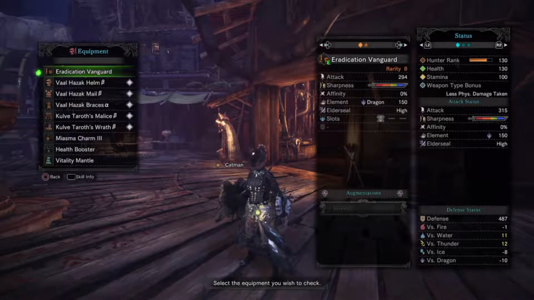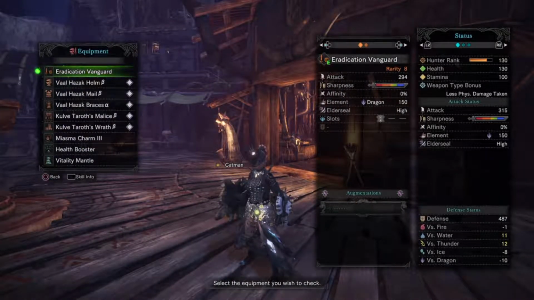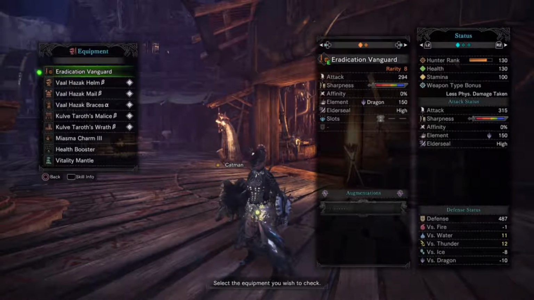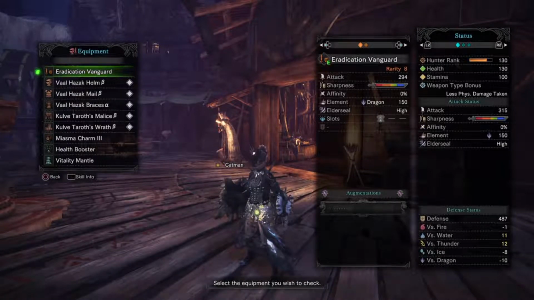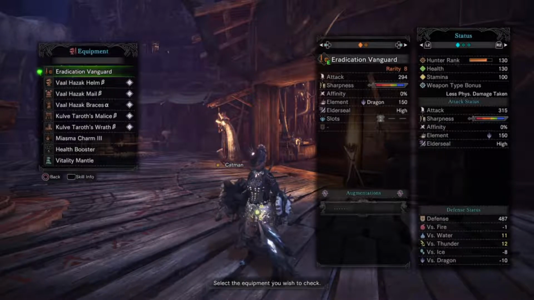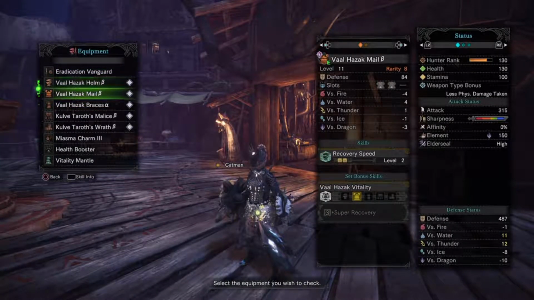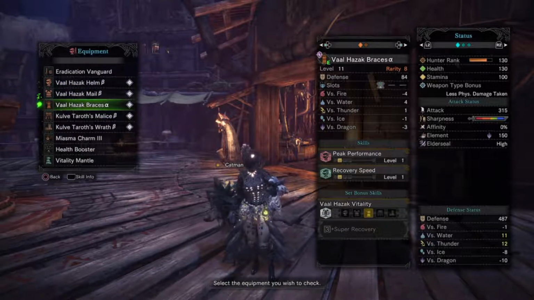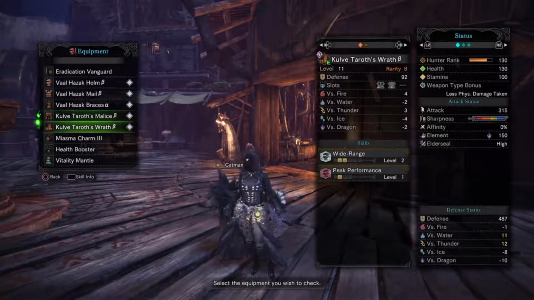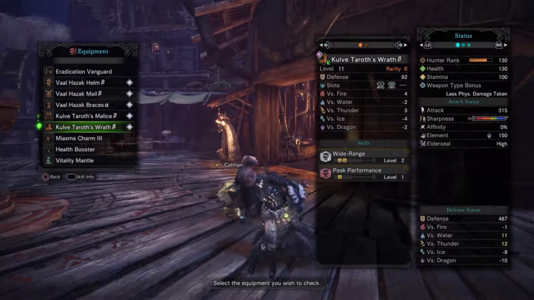As far as armor goes, I don't necessarily have a build to counter Vaal Hazak because you really can't counter the effluvium. But I have 487 defense. I have the Vaal Hazak, just the betas. It's not the Ys. This is the normal Vaal Hazak armor, and then some Kulve Taroth mixed in here for peak performance and wide range and stuff like that.